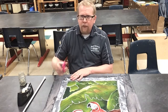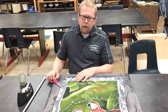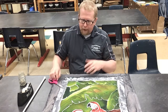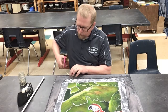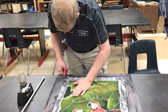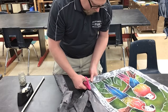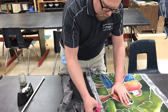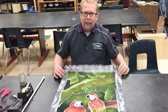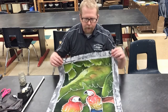So the first thing is I'm going to get all this cut out. I wouldn't cut and rip this one just because you're not 100% sure if your picture was lined up right on the seams. So I'm just going to go in and cut this real quick. Okay, now I have it all cut out. I did round the edges on this one because this is the way it was when it was on there.